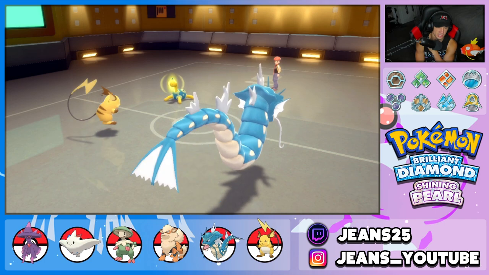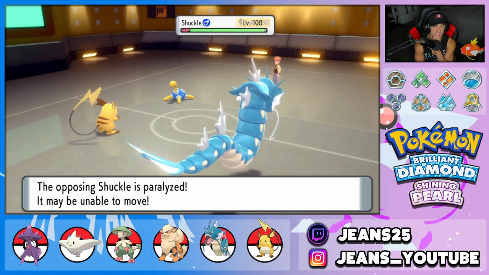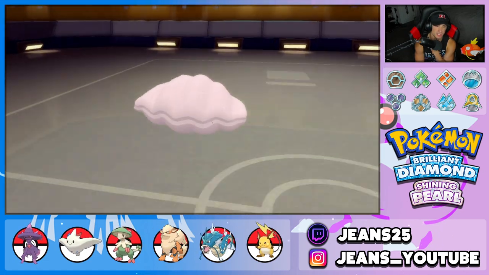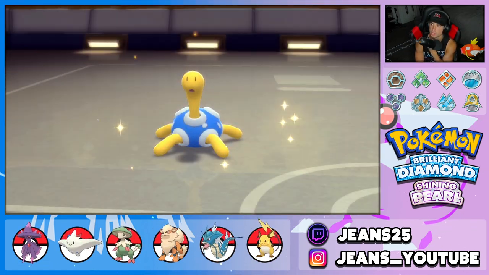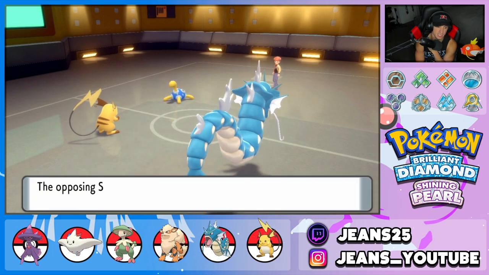Nuzzle's going to fly out here. Yes, sir. And we're going to paralyze the Shuckle. So the Shuckle gets paralyzed, and I wonder what he's doing here. Just Shell Smash again. We need some crits ASAP. Its defense is through the roof.